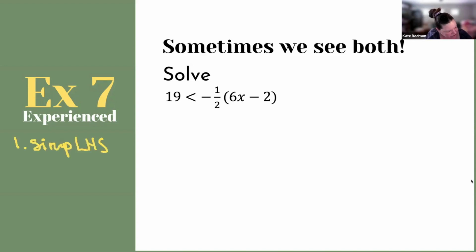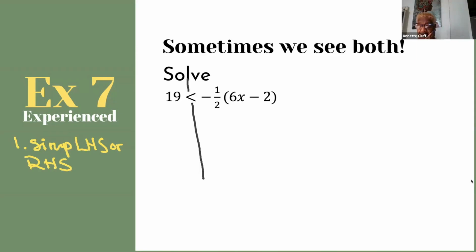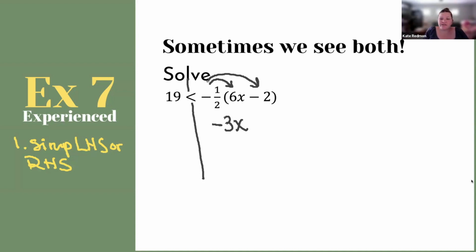So first thing, do you see any straightforward simplification I can do? On the right-hand side, oh, we can distribute. Exactly. We can distribute that -1/2. And feel free to do it in your calculator. What is -1/2 times 6? -3x. Exactly. Nice. It wasn't just a 6, it was a 6x. So I have -3x. Now I need to do -1/2 times -2. Really common error to drop one of those negatives. Careful. That gives me a 1. So I'll write +1. Okay, no simplifying to do on the left-hand side. And simplifying never, ever, ever changes the inequality symbol.